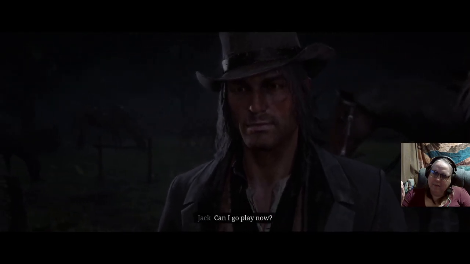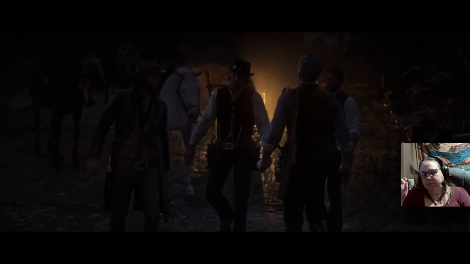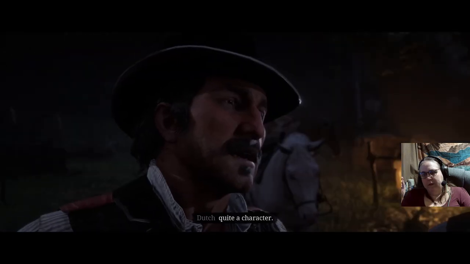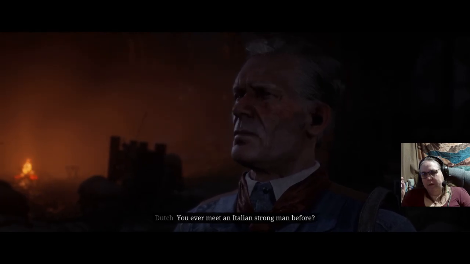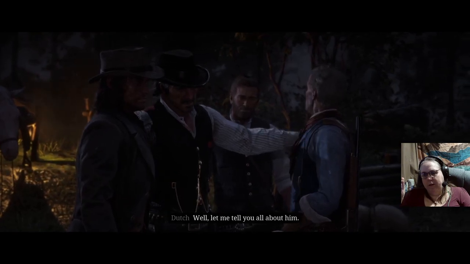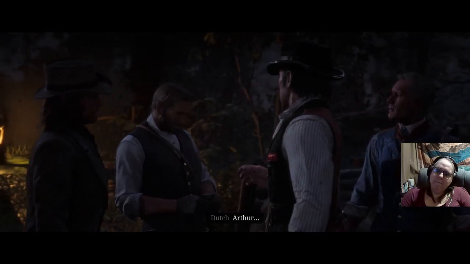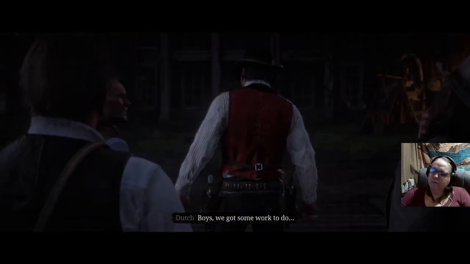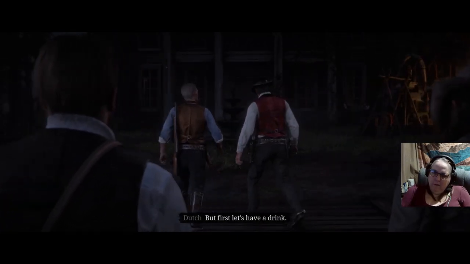Abigail? Can I go play now? So? Well, we met Mr. Bronte. He is quite a character. Is he now? You ever meet an Italian strong man before? Not outside of a circus. Well, let me tell you all about him. John, you go be with your family. Arthur, thank you. Boys, we got some work to do. Interesting work. But first, let's have a drink.